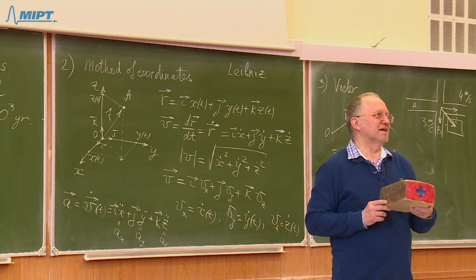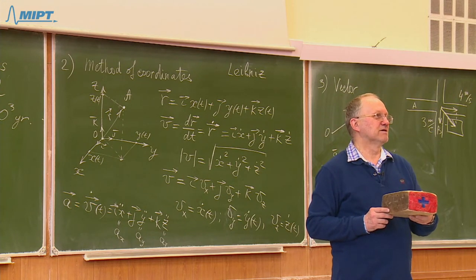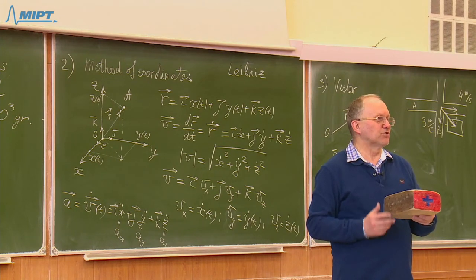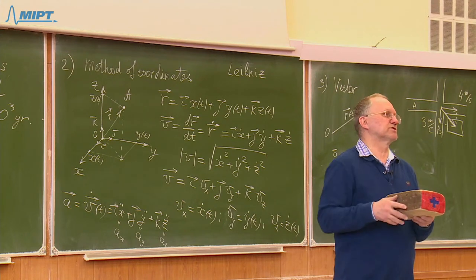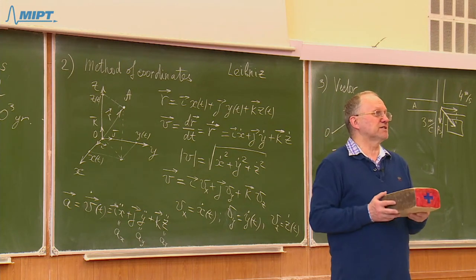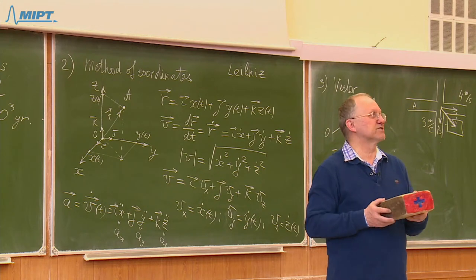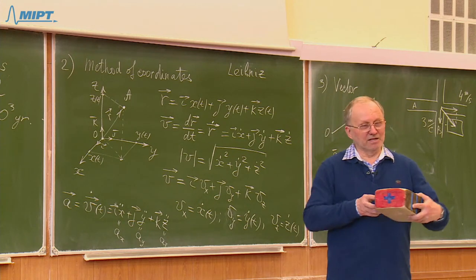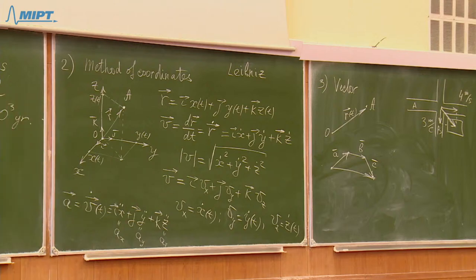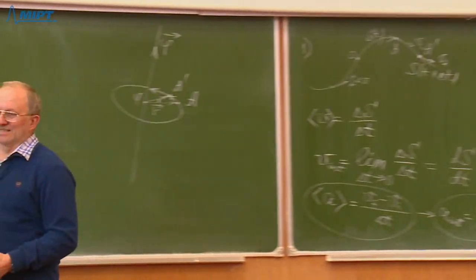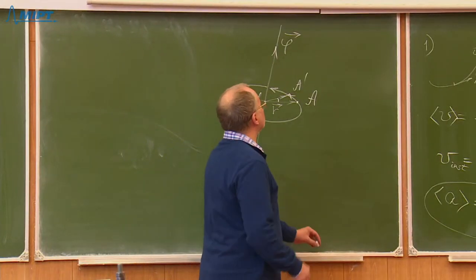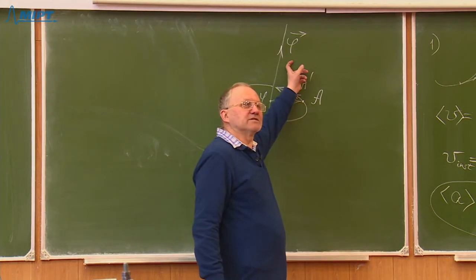So if I use small angles of rotation, then the order of rotations can be changed. I can first rotate about the vertical axis and then about horizontal, or vice versa. The result will be the same if the angles of rotation are small. But if the angles are large, then we saw it, the result is quite different. So for large angles of rotation, the vector of rotation angle is not really a vector. They cannot be added. But if the angle of rotation is small, then that's a real vector.